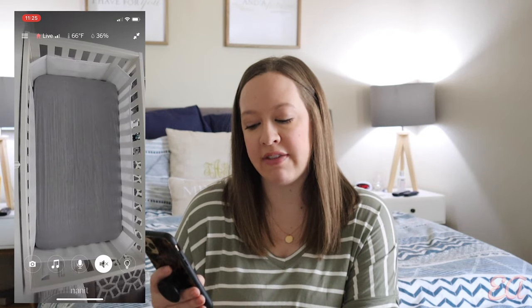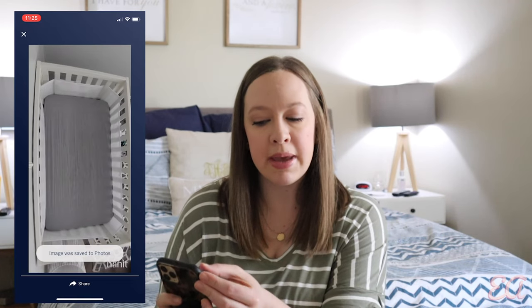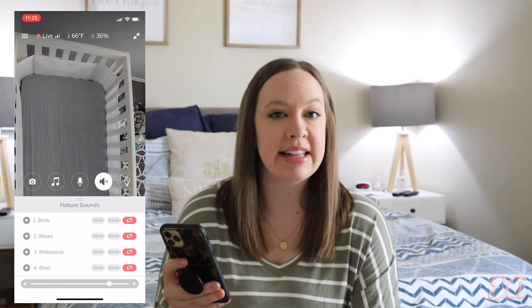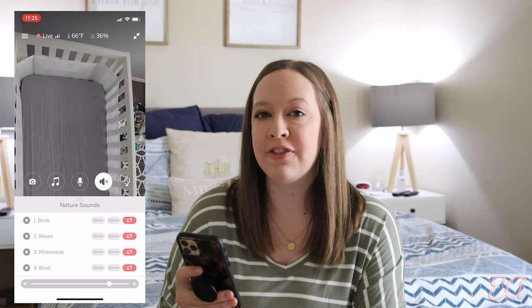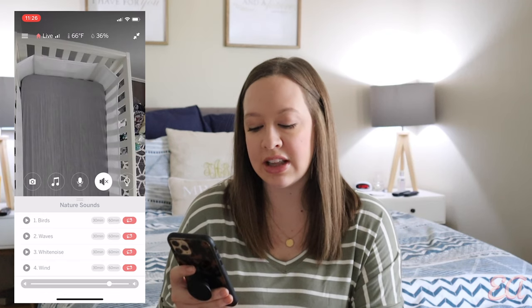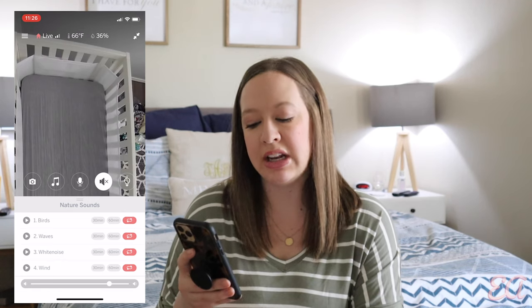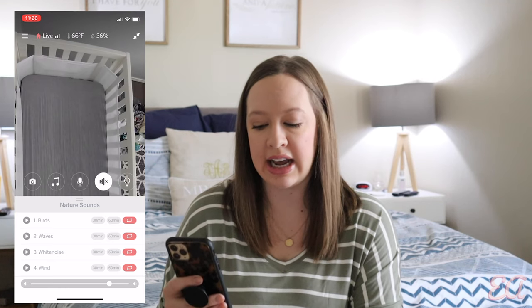In the full screen version, you have a couple of little icons. The first is a camera where you can take a snapshot of the baby while he is sleeping — both my husband and I have used that whenever the other is traveling, so we can send each other pics. It also has a little music note. I love the fact that it has a built-in sound machine, which for us is huge. When we travel and go visit friends and family, we take the baby monitor with us, and we have all these different sounds. We typically put it on wind noise and have it running continuously. We can adjust the volume and turn it off and on really easily.